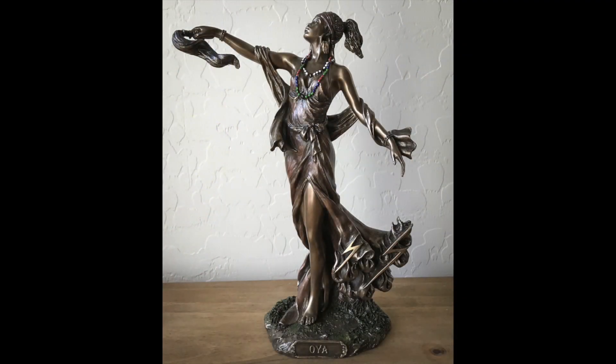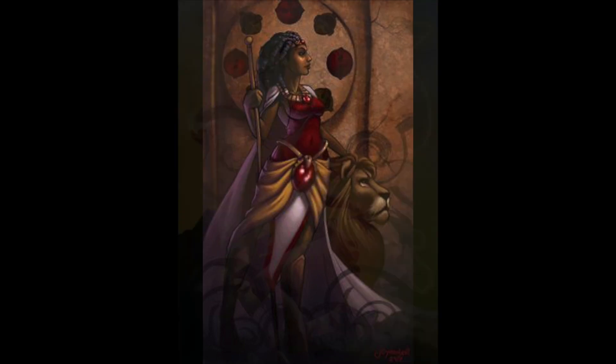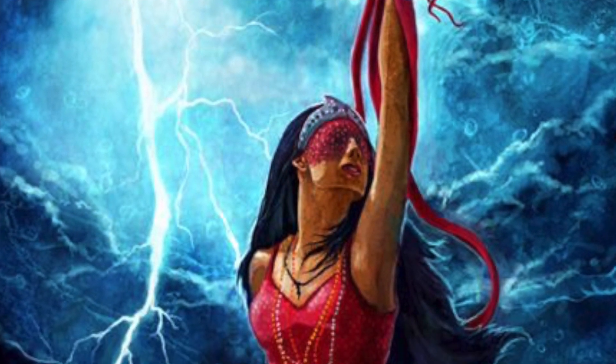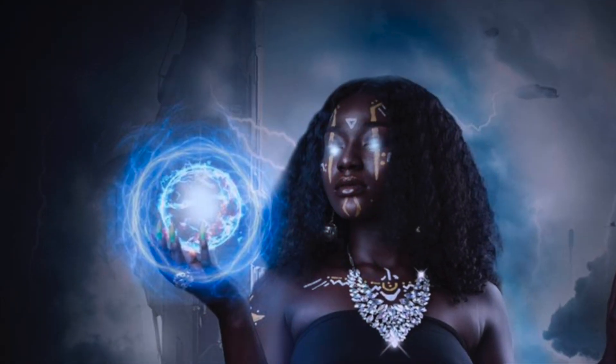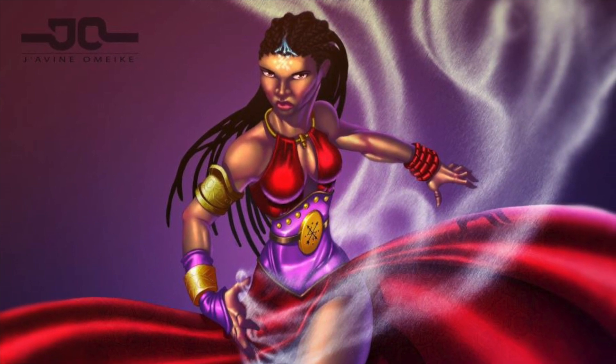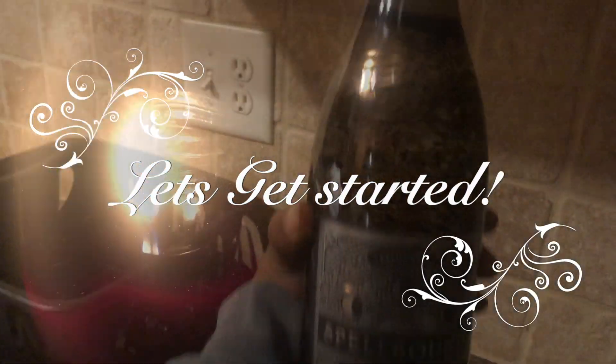I do think it's important to cover the basics a little bit. Oya is an African goddess. She is very confident. She invokes change. The character Storm was inspired by this African goddess archetype. She is the protector of women and children. She is strong, she is no nonsense. When you feel weak, when you feel like you can't go on and you need inner strength, this is just a really good bath — also for releasing stagnation. So let's get started, and we'll learn more about her later.